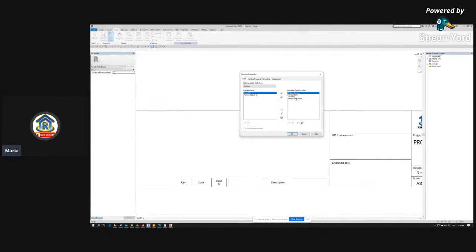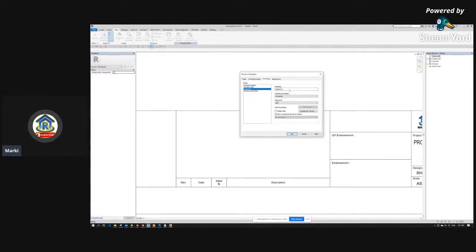So since I have already the correct sequence, I can just simply go to the formatting. Revision number should be named as REV. Then revision date should be just simply date.